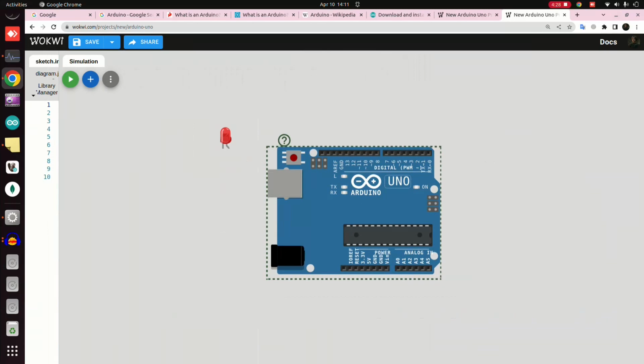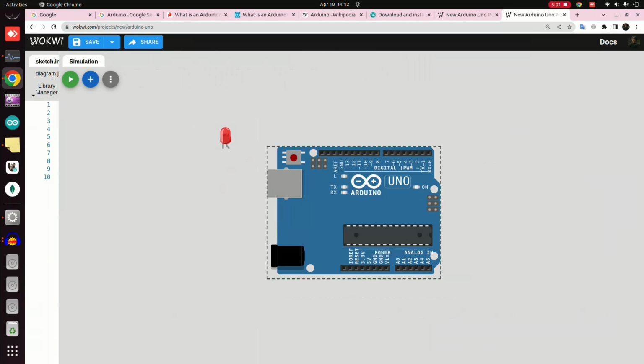On the board itself, we have different pins. In microcontrollers there are digital pins and analog pins. On this side, all the pin numbers that start with A are analog pins. They are actually indicated on the board. And then there are the digital pins. These are the digital ones, and then the analog ones, and all this other stuff has to do with power.